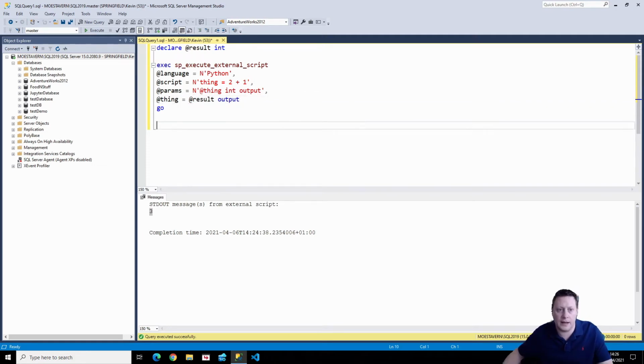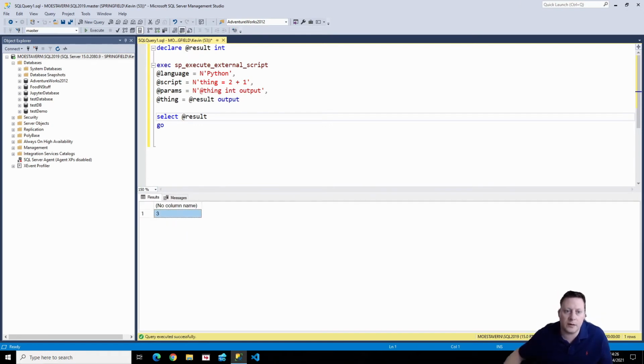And if we run that, well, actually we don't want to run just that, we want to select result, otherwise there's no real point. There we go. If you run that, you can now see that we've allocated this to an output variable, and we've told it to make that output variable the one we want to come out of the proc. So it outputs to our result, we can then select it. So now you can see that we've got the value back out into the real world.